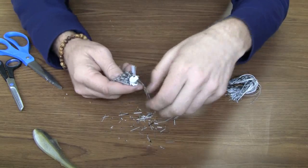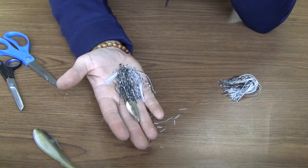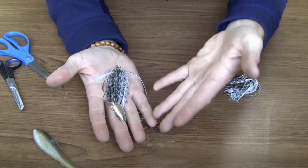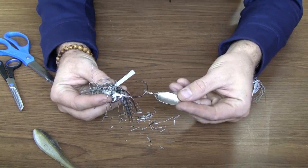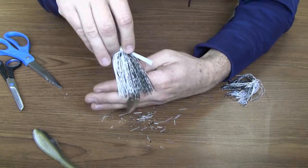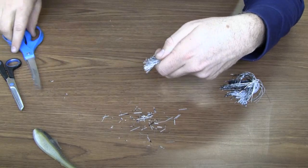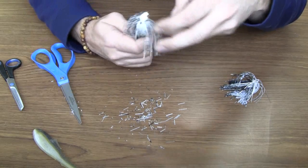Now, moving on to the Switchblade Jig. Once I switch over to the Switchblade, it's a little bit more important to work on that skirt, and the reason why is, as you can see, the skirt material is hanging clear down around the blade. Now that can be a problem. The reason why is if I fish this like it is and I start swimming that jig, all the blade is actually going to do is just kind of wobble and be very erratic. You're not going to get the rotation that you want out of it because, again, the skirt is interfering with it. So what we'll do there is very, very simple. Same thing. Just trim some of that material away. Not a whole lot. We don't need to take too much out of there. Just enough to stop interfering.